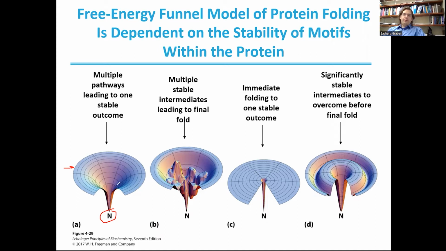Over here on the left, we see a funnel representing the fact that for many proteins, we'll have multiple different pathways that can all lead to one stable outcome, right? On the previous slide, we saw that we could do beta sheet, alpha helix, beta sheet, or we could do beta sheet, alpha helix, and still get to that same structure in both cases. So we could come from this direction doing the beta sheet first, and we can still fall down that free energy gradient to reach our native folded structure. Or we could start from this end and form the alpha helix first, and we'll still follow our free energy gradient down to our native folded structure.